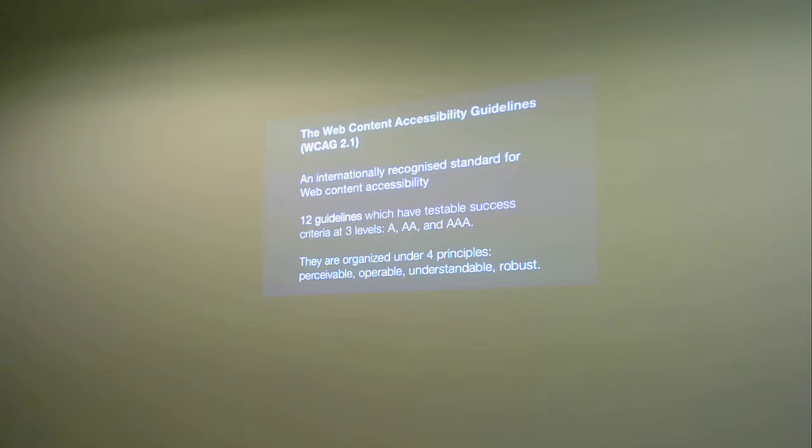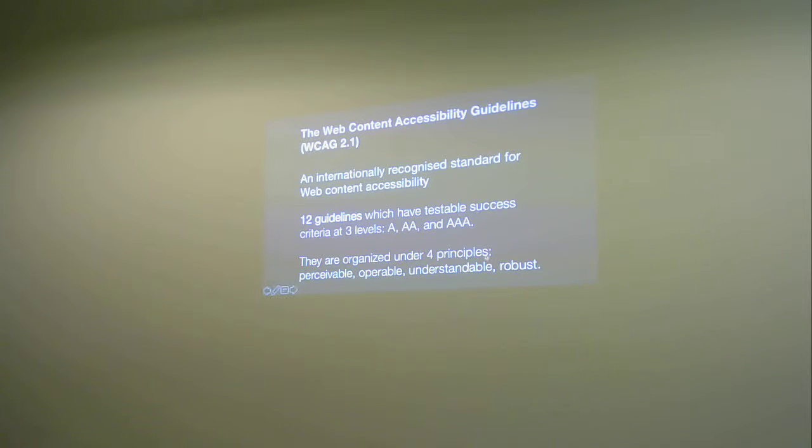And why not AAA? Because there's 3 levels. It's because AAA is very difficult to achieve, so AA is considered the minimum level that we need to achieve. In some cases, depending on your audience, you might want to go for AAA or include that in your brief. For example, for accessible housing search, which we developed at the end of last year, our target was AAA, but our minimum requirement was AA.